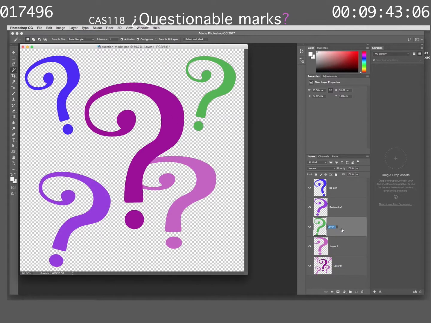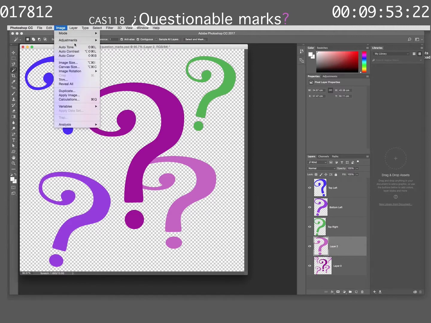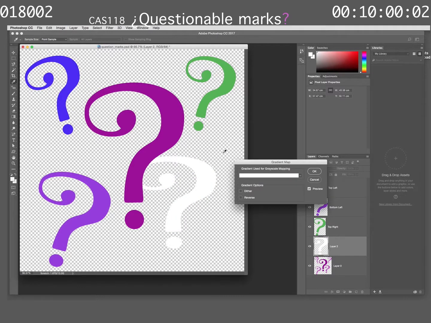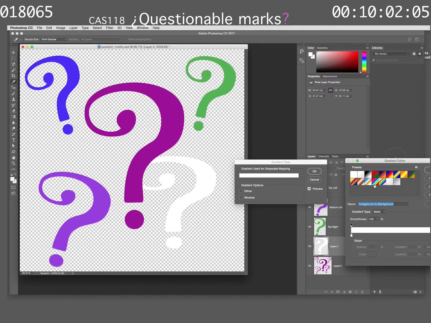and I should rename these ones. Let's say top right for the green, and we don't even know what color this is going to be yet. So let's do image adjustments. I'm going to go off the map here and go gradient here. What?